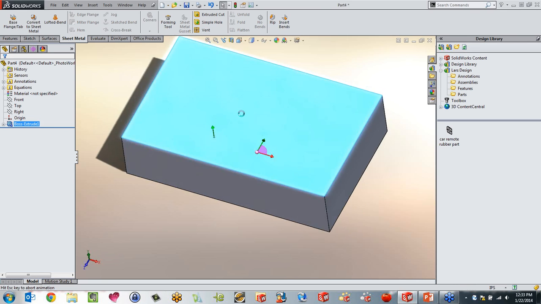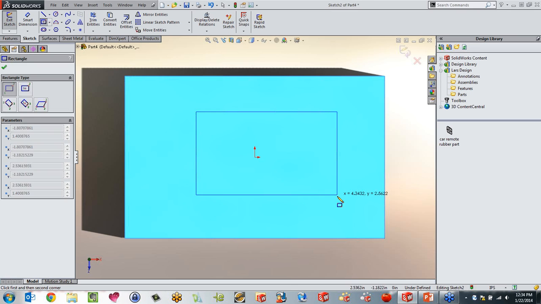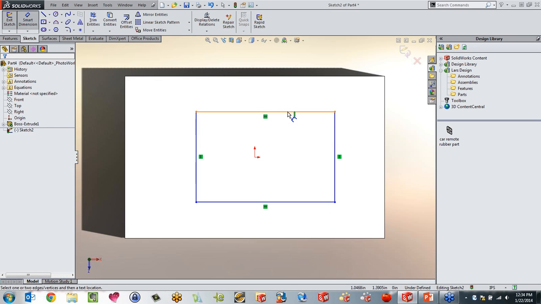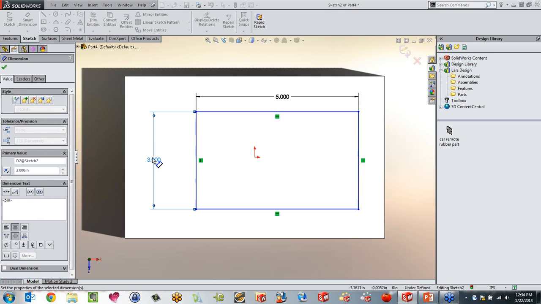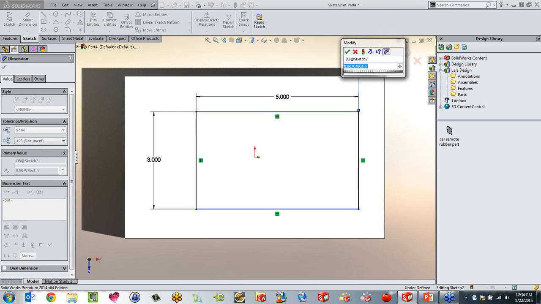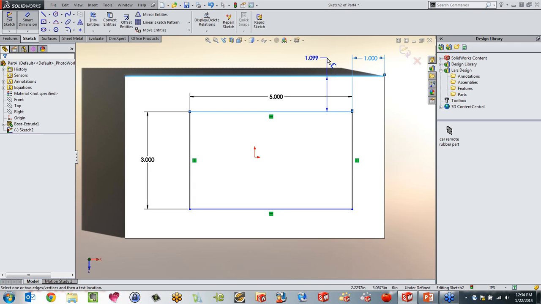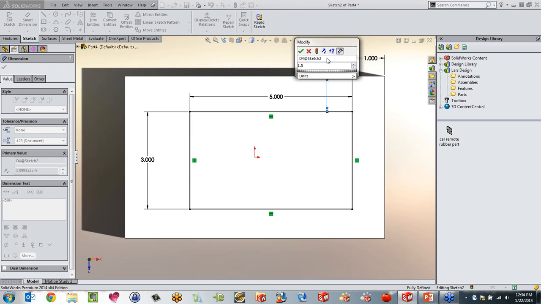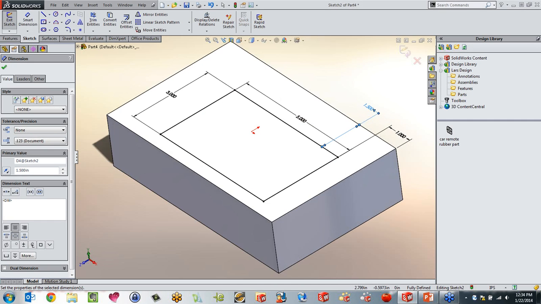I'm going to open up a new sketch on the top face, and I'm going to select a rectangle here. Now this rectangle, again, I'm going to control with some dimensions, nothing too crazy. But what I do want to control is where it's located from some outer edges. That's why I'm going to use this placeholder block. I'm going to select the placeholder and say this one here is going to be 1 inch in this way, and then maybe it's going to be 1.5 from here.